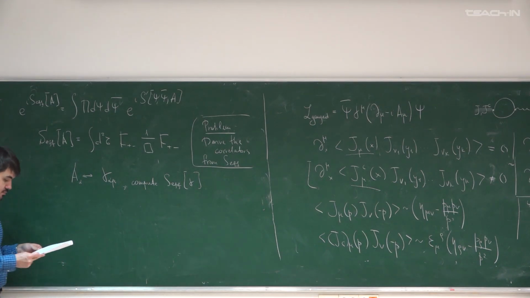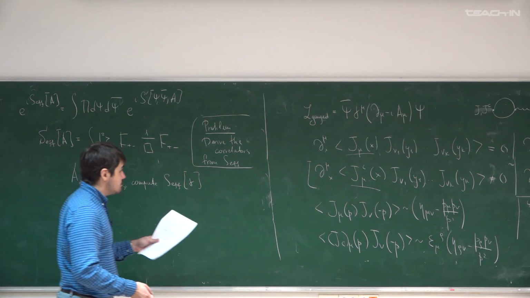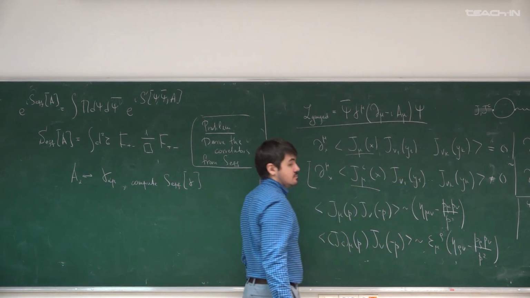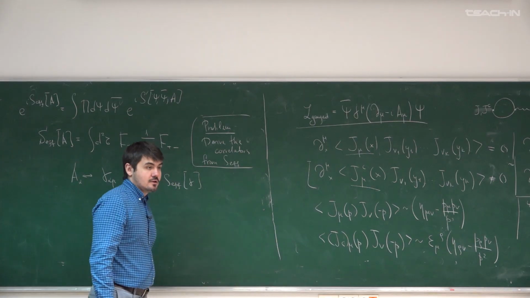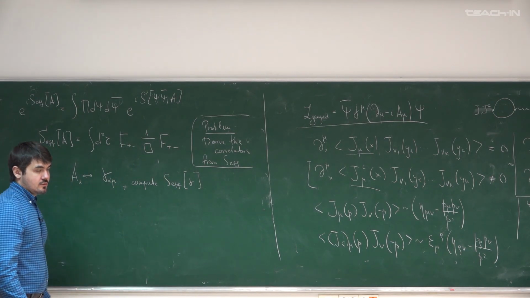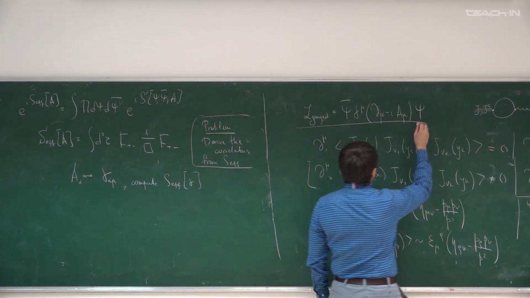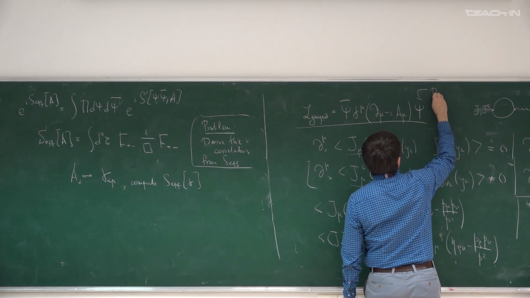So to make this even more clear, let's do the following thing. Let's write out this gauged fermion action explicitly in Weyl components. So this is a Dirac fermion. It has two Weyl components, right? So I mean, this is a Dirac fermion.